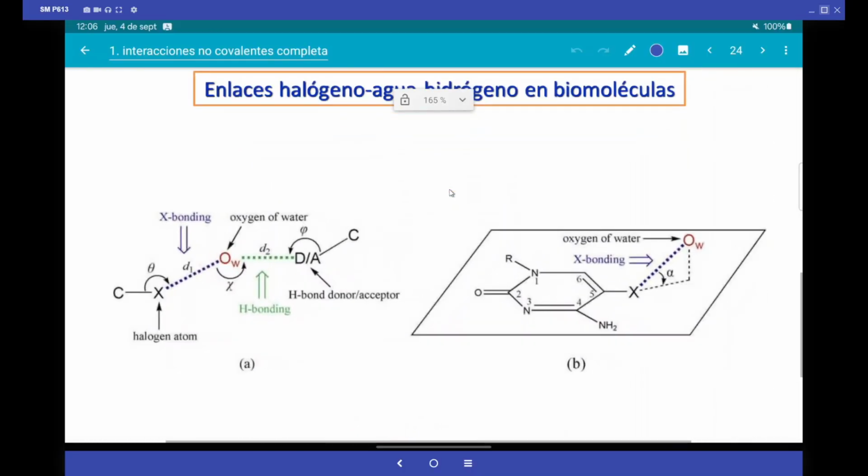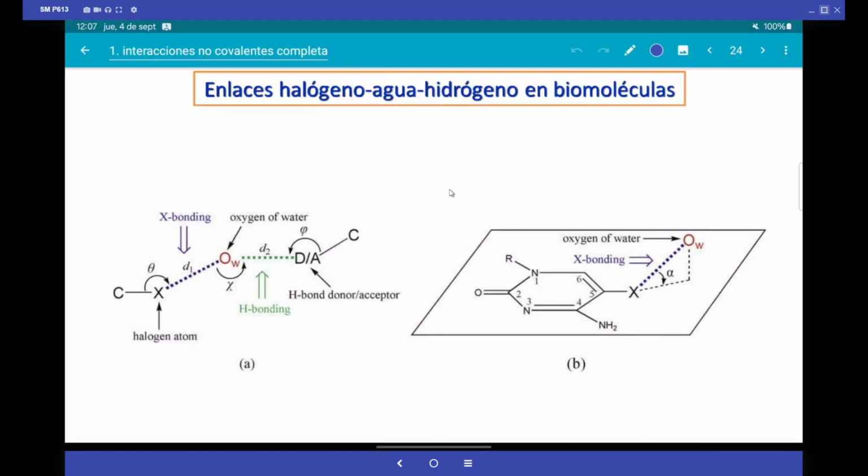The angular disposition has to be around 180 degrees ideally, and the more angular it is, the more the force of the interaction is lost if it is not aligned. Of course, the interaction is stronger if it is linear, 180 degrees. The interaction energy can reach up to 40 kilocalories. Theoretically, yes, but it is hard to find something that has 40. In theory, yes, if the conditions were ideal we would have the maximum energy.